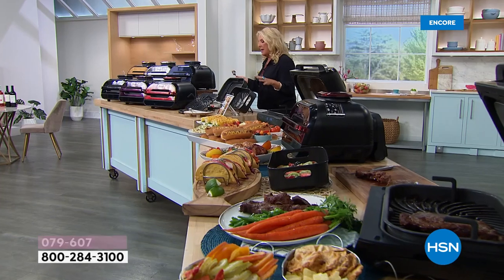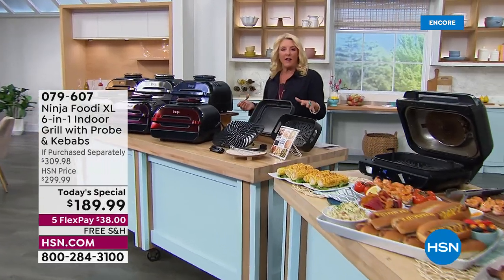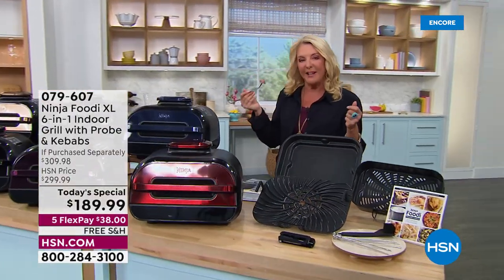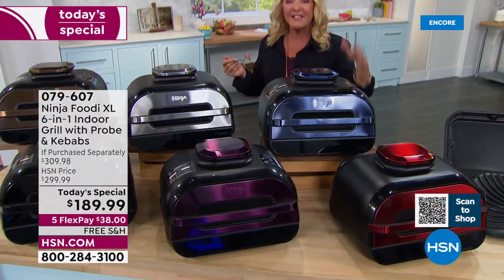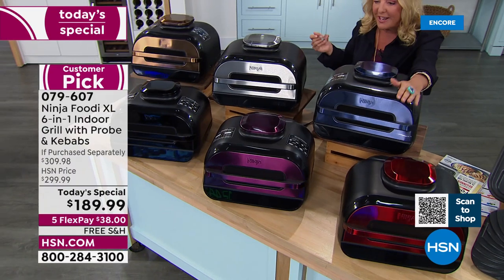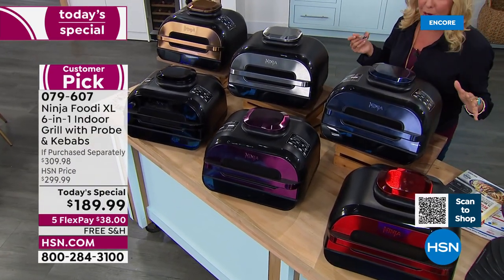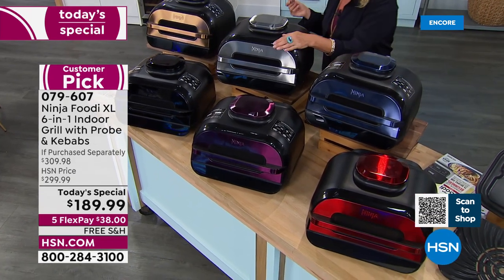It's so cool and exciting to get this at home as a great value, and we're doing it for tonight only. Here's your choices again — that's the cinnamon, and the navy blue, guys: the sleeper color of the day. We are down to 230 left for the whole country for the entire 23 more hours. So this navy is going to sell out before the day is over. And stainless steel is always a top choice.